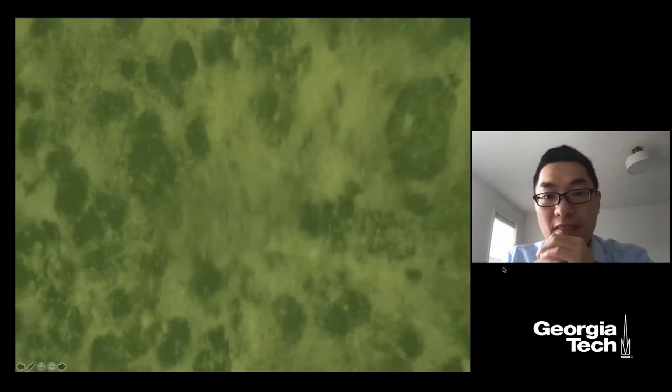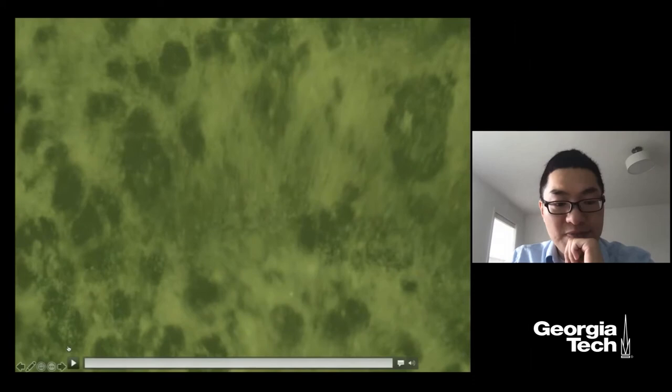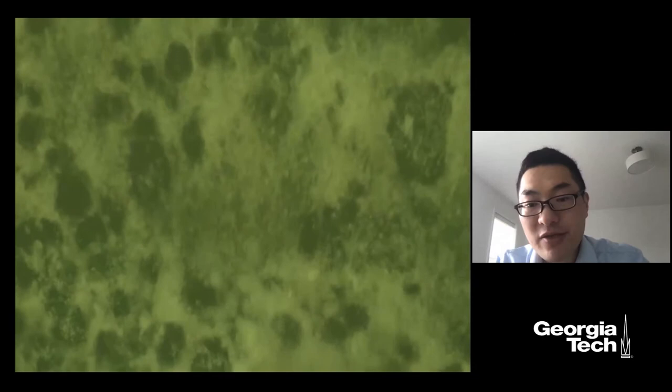These cells connect with each other and form beating waves, just like ocean waves. Remember — these are human cardiac muscle cells. Without this stem cell technology, it would be almost impossible to obtain this many human cardiac muscle cells, since no one is willing to donate their heart for research. This is the first time we have generated human cardiac muscle cells at this scale.